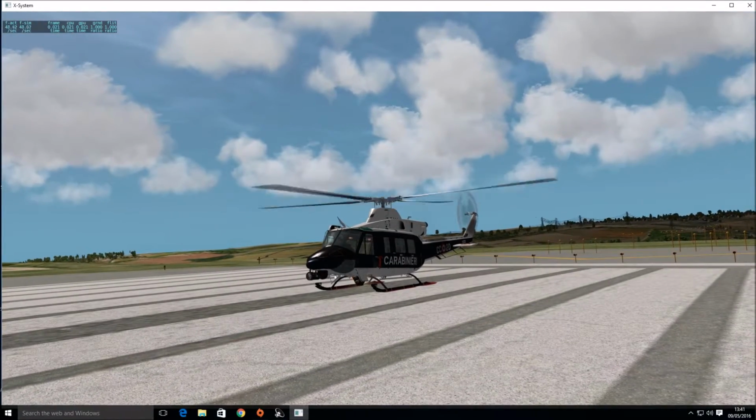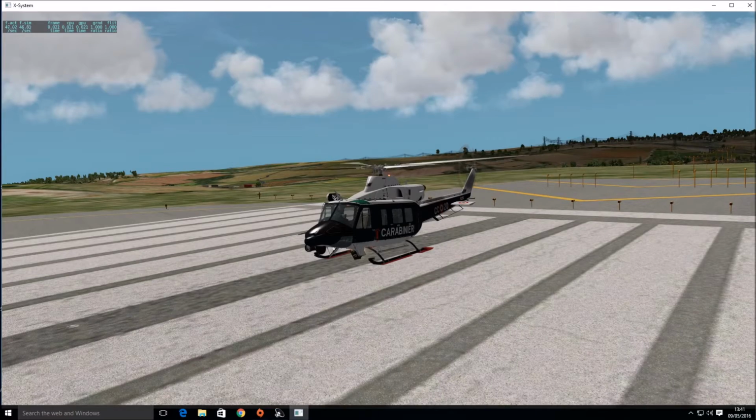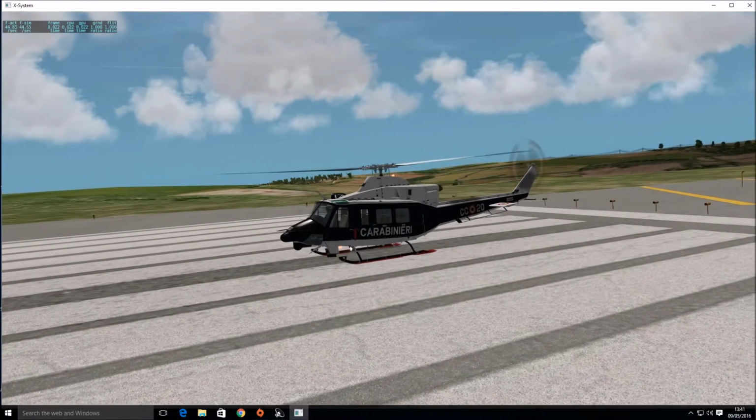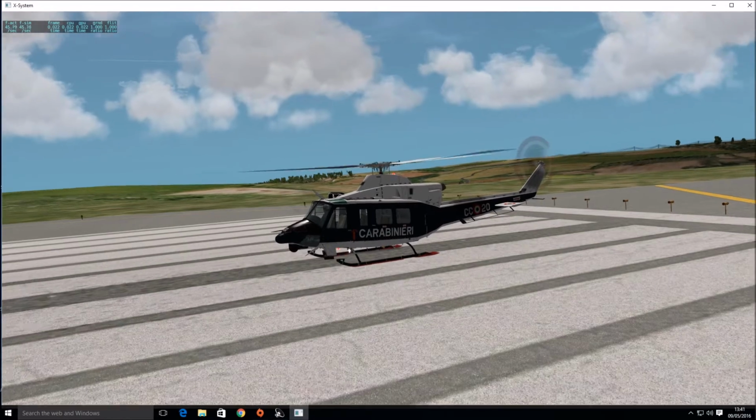So today we are in X-Plane. We are looking at the excellent X-Trident Bell 412 for X-Plane 10. This is one of my favourite helicopters. It's got great control, great stability, and we're going to have a quick fly of it and a quick look.